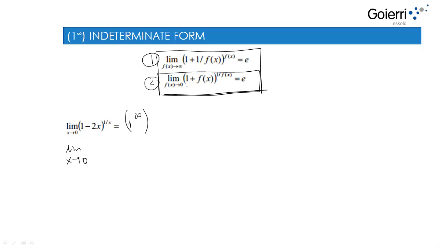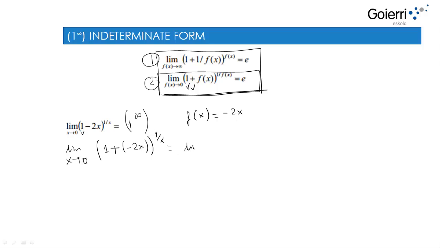Here I need 1 first. Okay, so I have already had a 1. What else? I need a plus sign. So here, if I put a plus sign, I need to put the -1 between parentheses. Okay, what else? I have already had 1 plus as well. So now I need a function here. My function here will be f of x is negative 2x.